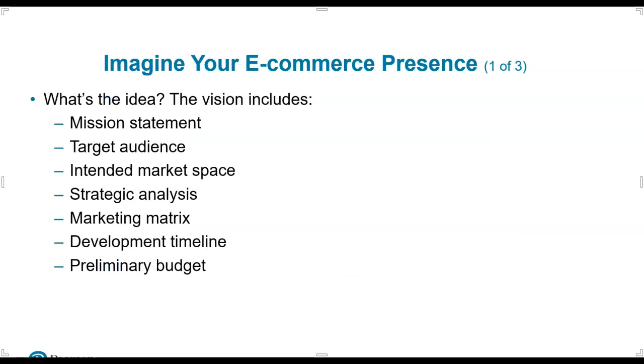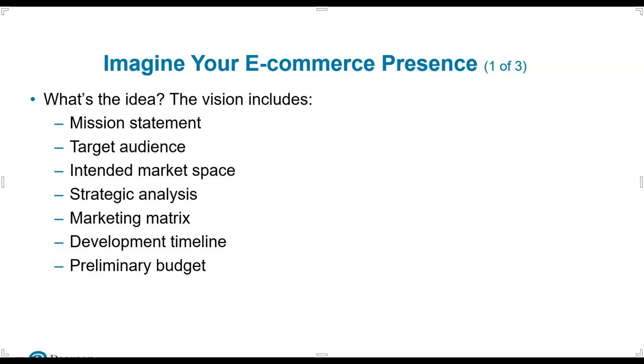So the very first thing you want to think about with any e-commerce presence is, why does your company exist? If you are Uber, for example, your mission statement is going to look different than Amazon. And for example, your approach may be different. When Amazon started in the 90s, they were built around desktops. Uber was built completely around mobile. What is your target audience? Who are you hoping to hit?